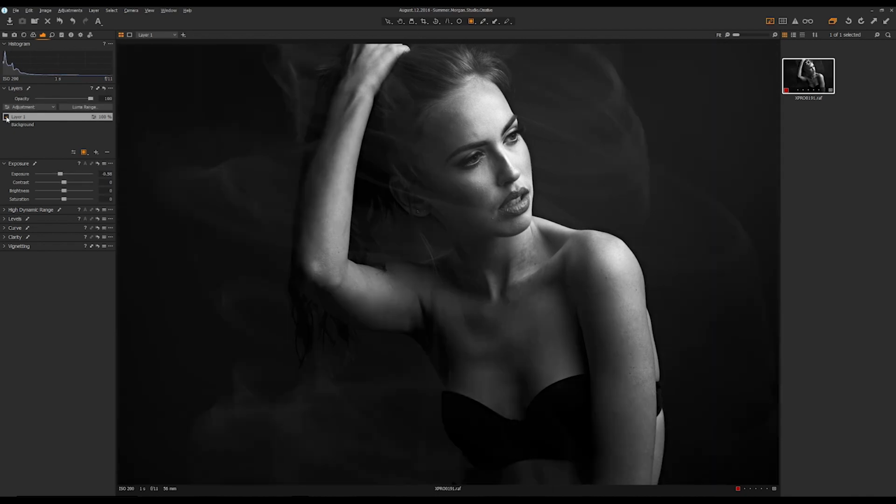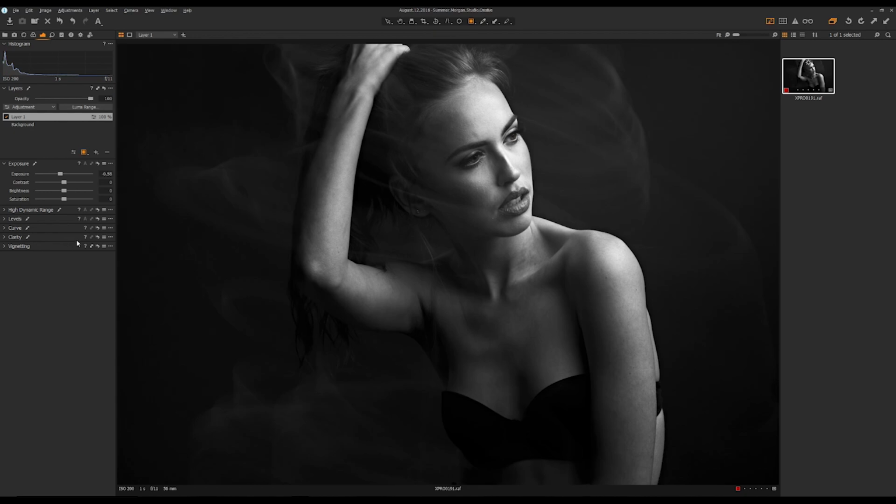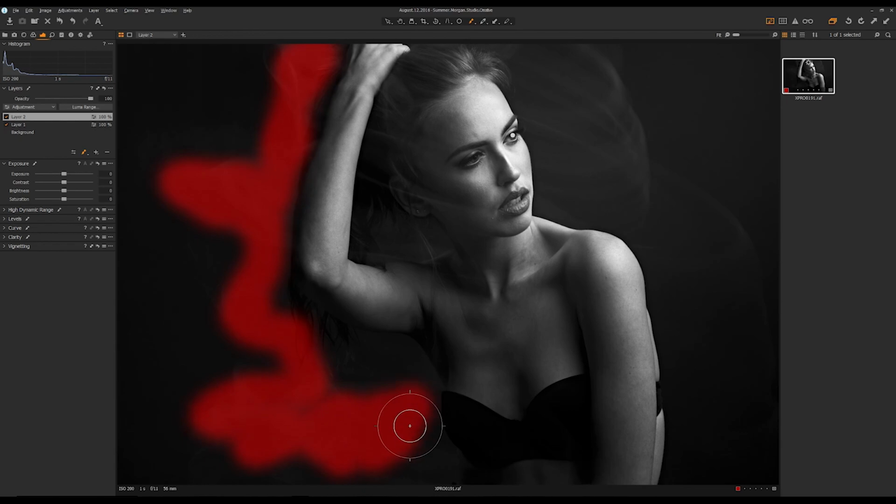Now, what's actually happening as well is I'm losing a little bit of the light trails that we fought so hard to create. So to bring those back, I'm going to create another layer. Then I'm going to grab my paintbrush tool, and from there, I'm going to start painting over top of everywhere that I see the light trails. With this mask, what we'll end up doing is punching up the clarity.